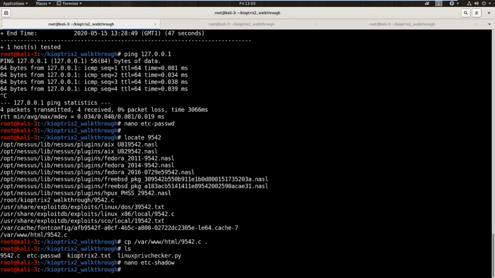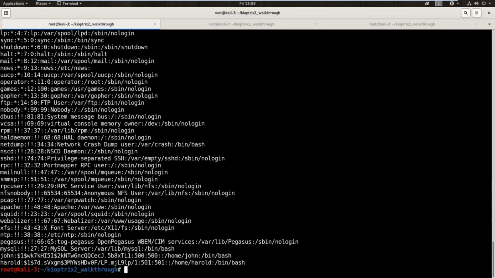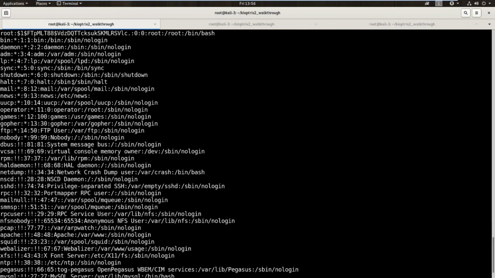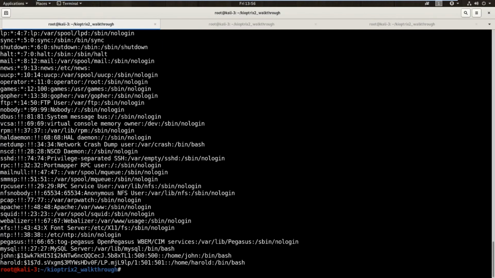And then if you want to know how to do it, it's unshadow password shadow. And that puts the two files back together so that you can then go on to crack the passwords.